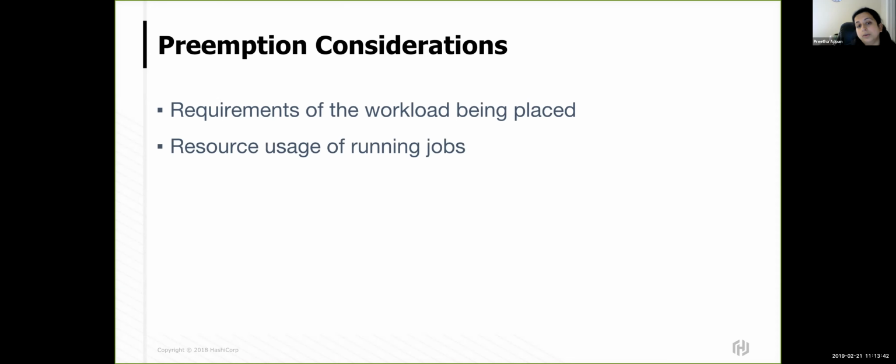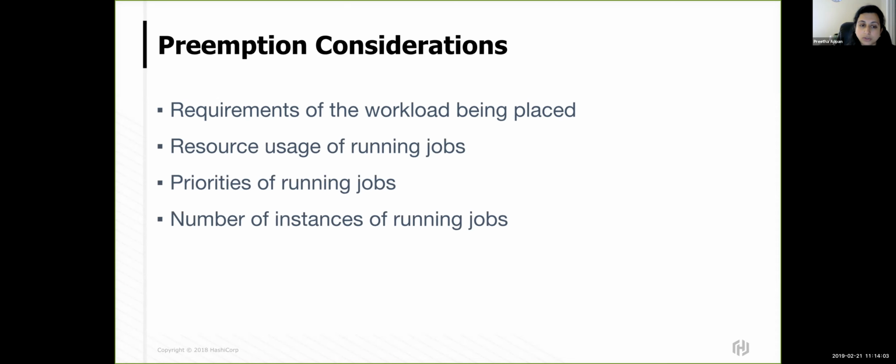We need to look at the resource utilization of the running jobs. Like I showed in the previous slide, each one is a slightly different shape. They use different amounts of memory, disk, and CPU. We also need to consider the priorities of those running jobs. They can be anywhere from 0 to 100, but they clearly have ordering, some of them are more important than the others. We also need to look at the number of instances of the ones that are running.